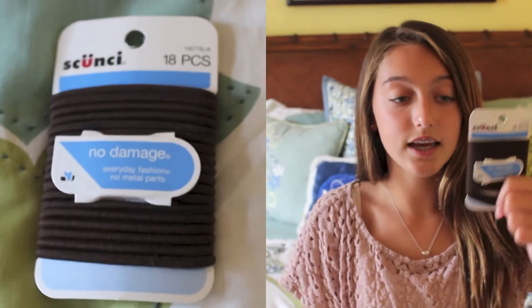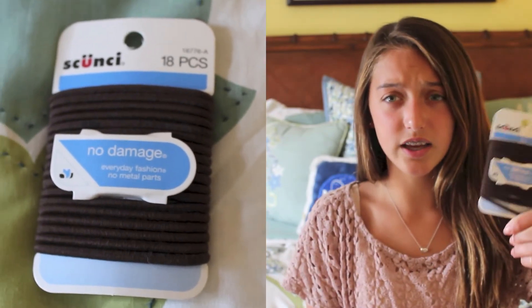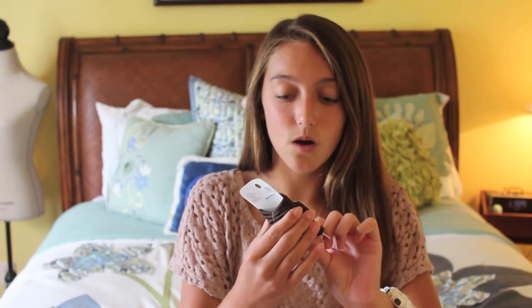You don't want to over-oil your hair because then it's just a grease ball, which is really awkward. The last hair product I got is just some random hair bands. I like these because they don't have the plastic grips on the inside that tug and pull on your hair. They're brown and match my hair color, and there are 18 bands in the pack — I was running out.